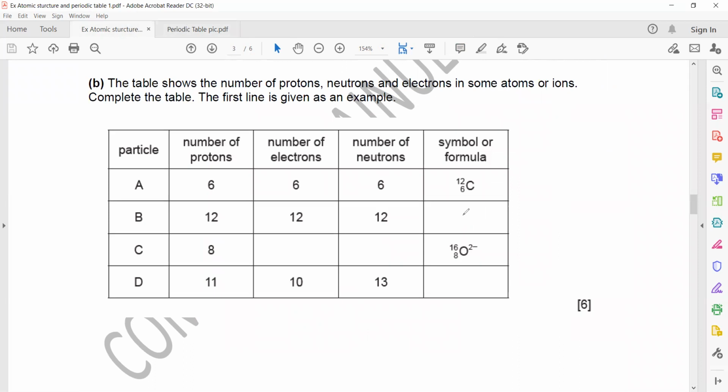So that's why first we write Mg, and then because there are 12 protons, we write that it is having 12 protons. Then the nucleon number, what is the nucleon number? Nucleon number is a sum of proton and neutron. So there are 12 protons and 12 neutrons. So 12 plus 12 makes 24. So the nucleon number or the mass number is equal to 24. Is it clear? The second row.